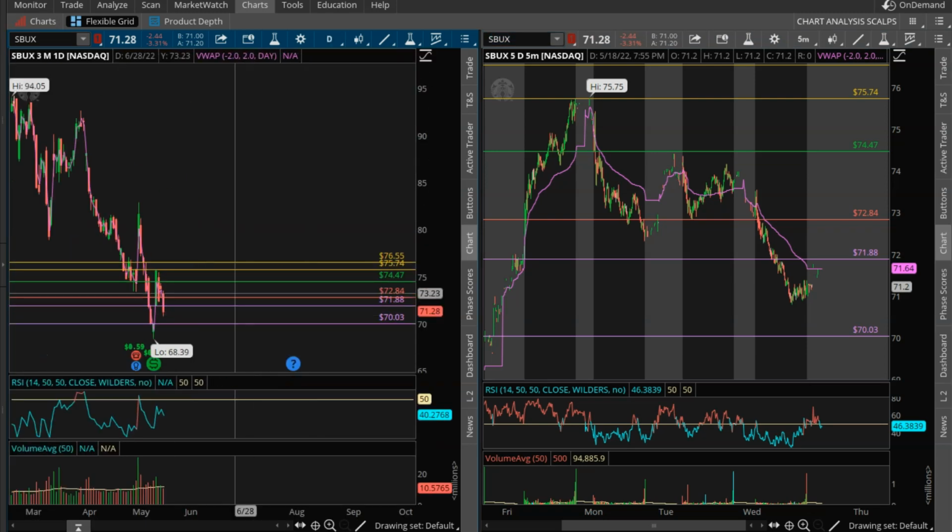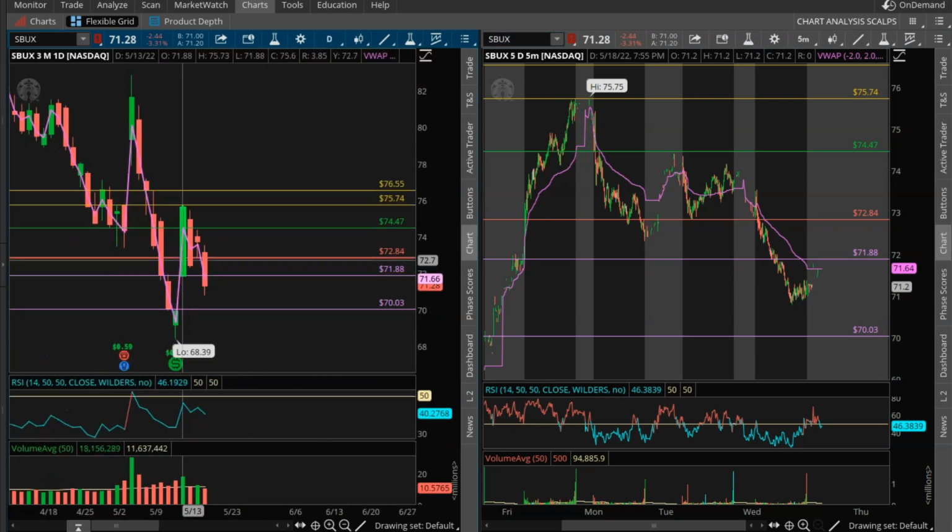Let's go to the daily so we can look at it here first. We had this gap here, but 8 out of the 10 sessions we were red. I was looking for this gap to get filled below and break this 72.84 first. So you guys can see we had 2 consecutive inside days. So I wanted to see price action break this candle here. It's going to go for a bigger move. So this is just what I saw on the daily.